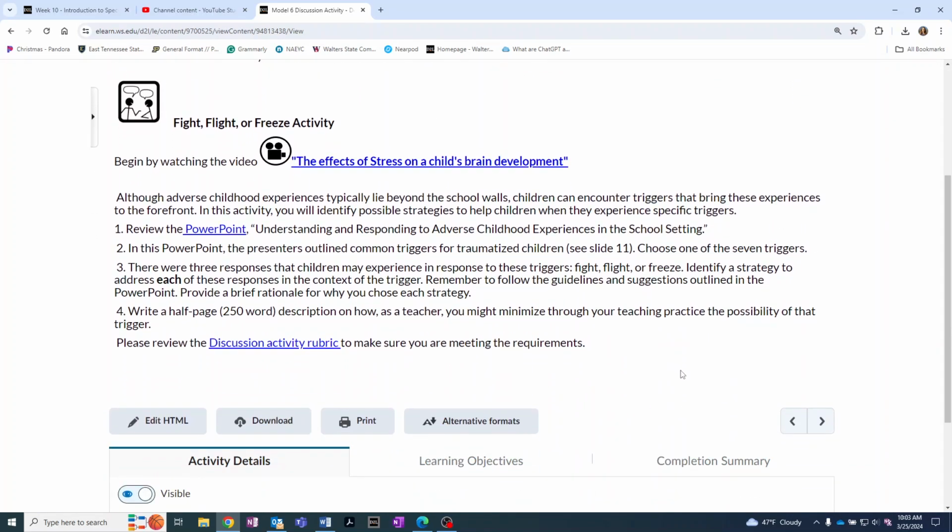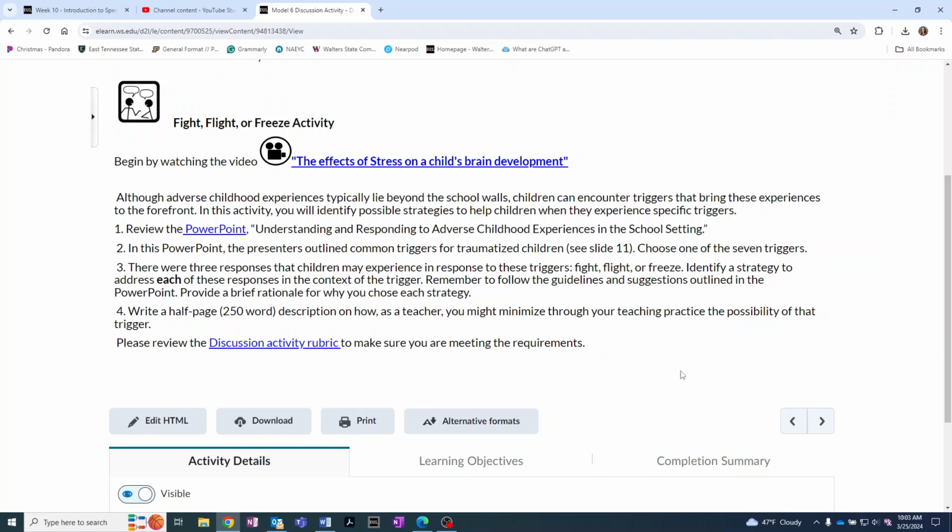So looking real quick at the discussion activity, we're looking back at what we learned in those two lessons, right? Social skills, executive functions, self-regulation, challenging behaviors, behavior assessments that we might do, and then coming up with a behavior intervention plan, right? So for this, we're going to take all the things we learned and we're going to look at social skills and support. I have a video here called Fight, Flight, or Freeze.